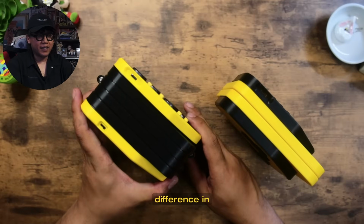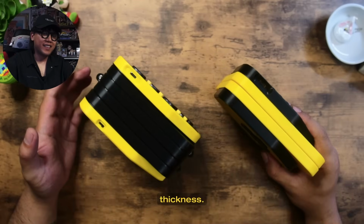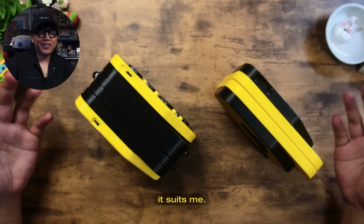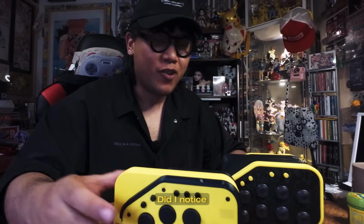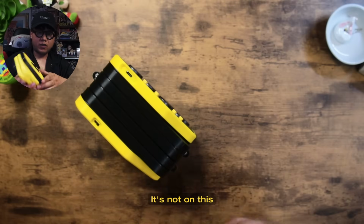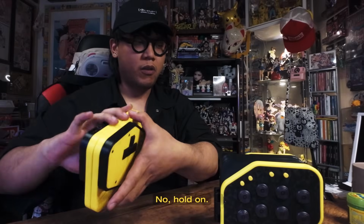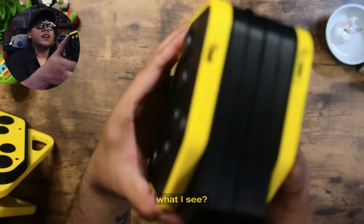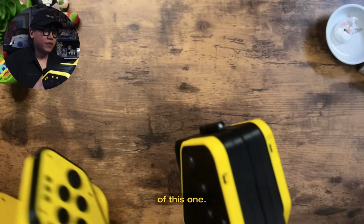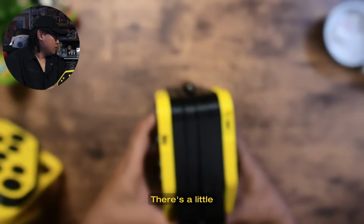You can see the difference in terms of just heft and thickness. I love the colorways, like the black and yellow and the yellow and black. It suits me. Oh my God, did I notice something that wasn't there before? What is that? It's not on this controller. No, hold on. Do you see what I see? It's not on this controller though. It's not on the top of this one. Look at that. There's a little switch there.